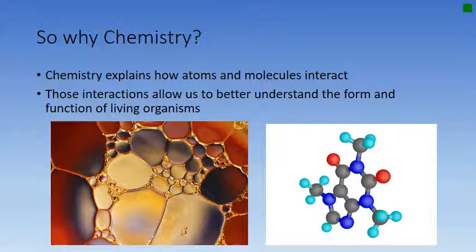The molecule you see at the right is a caffeine molecule. If you're getting sleepy watching this video, perhaps you're reaching for a cup of coffee, tea, soda, or an energy drink. All of those contain caffeine, a stimulant that helps keep us alert. It is the molecular shape of that molecule that allows caffeine to have the impact that it does on our body. In the next modules, we will walk you through the foundation of chemistry that you need in order to understand biology.